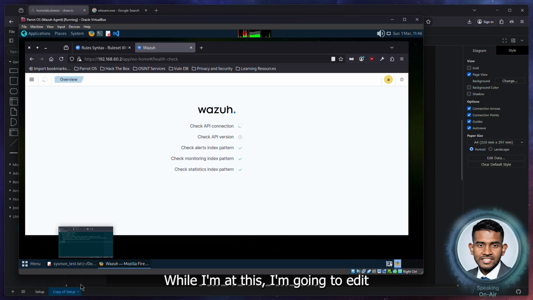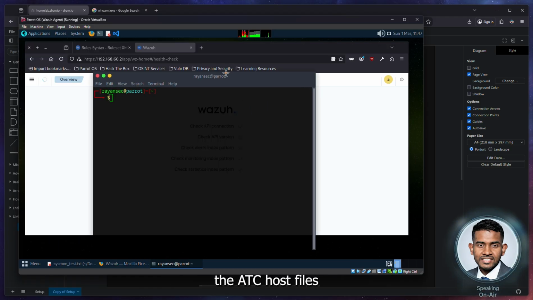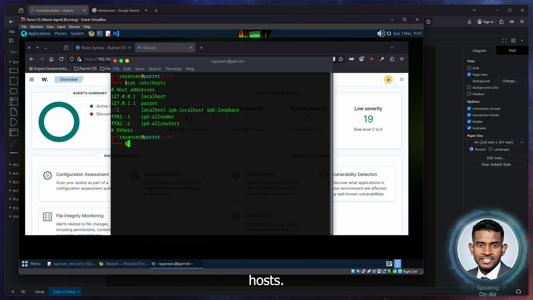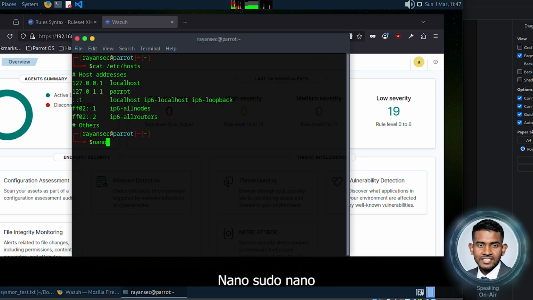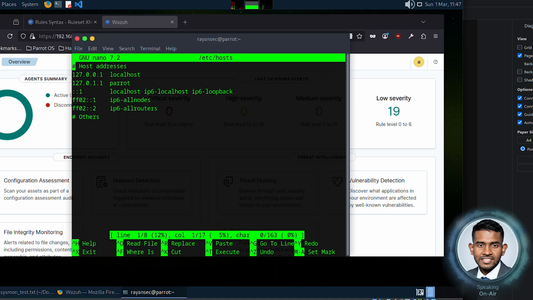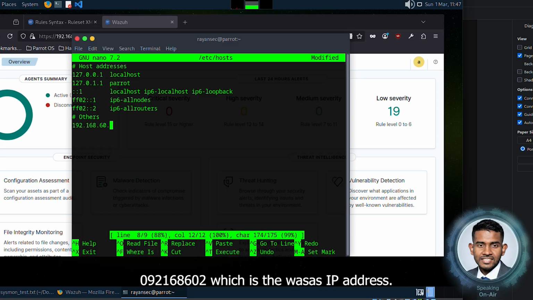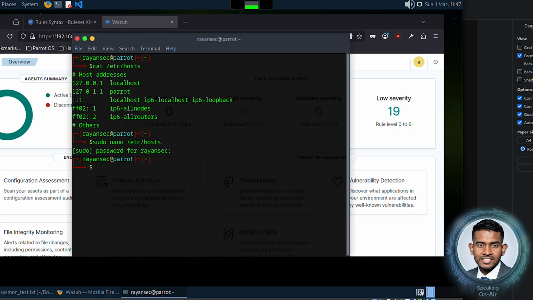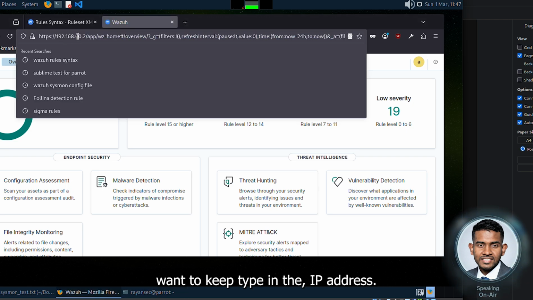While I'm at this, I'm going to edit the /etc/hosts file. Cat /etc/hosts, then sudo nano /etc/hosts. I'll add 192.168.60.2, which is Wazuh's IP address, and type in wazuh here because I don't want to keep typing the IP address.